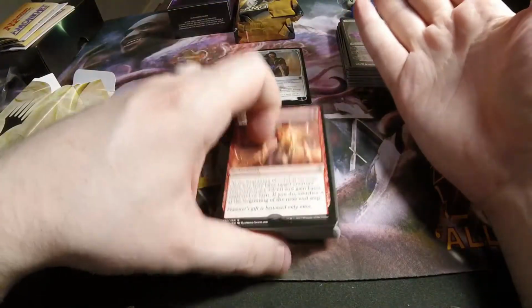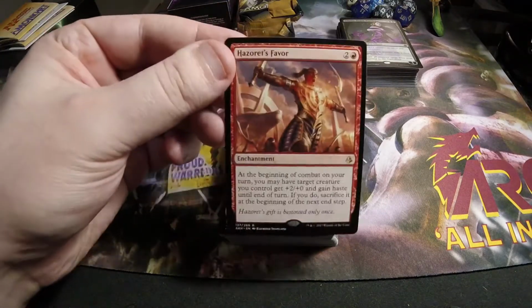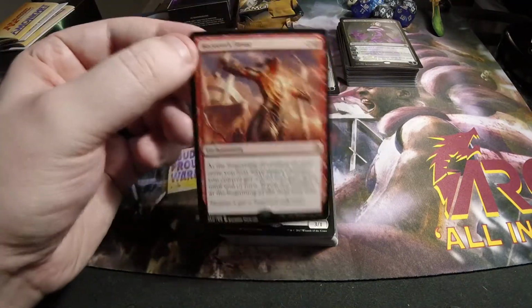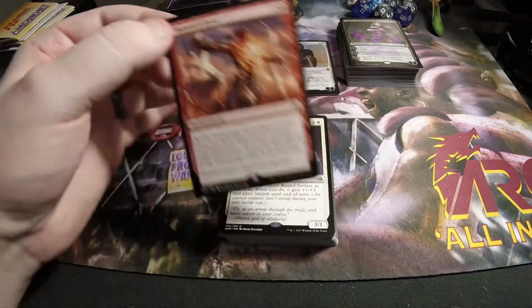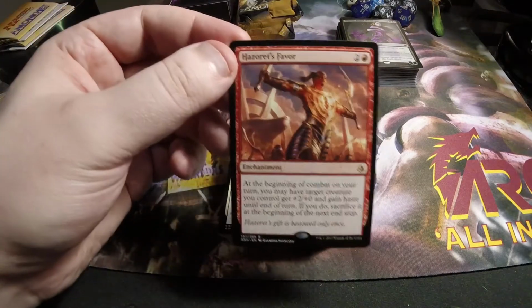Alright, so same idea here. We're going to go through and get an idea of how the deck plays out. So it looks like we have a red-white, like a Boros, white weenie aggressive humans deck and whatnot.